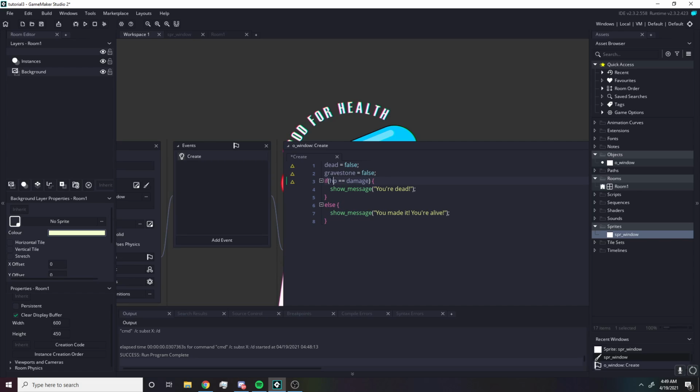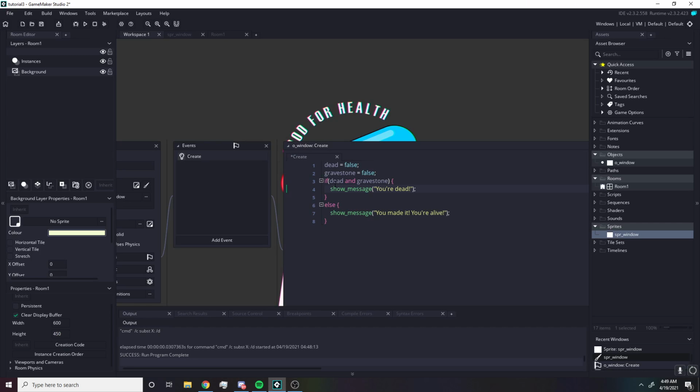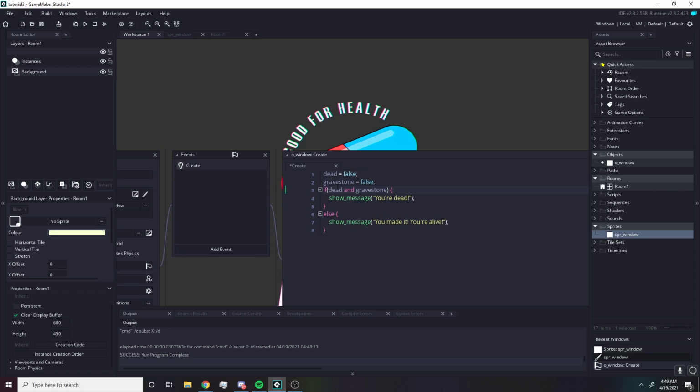What you could do is use an operator called the AND operator. What this does is it checks to see if the thing on the left and the thing on the right are true. There's also another thing called the OR operator.